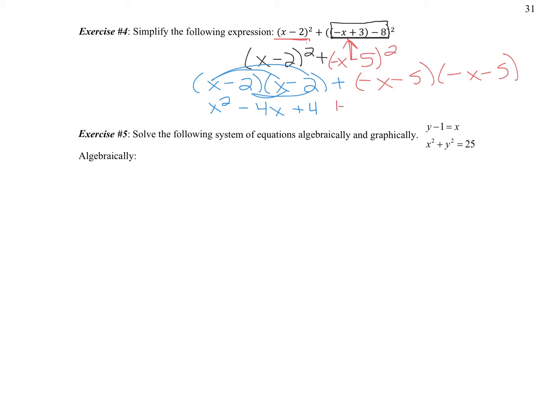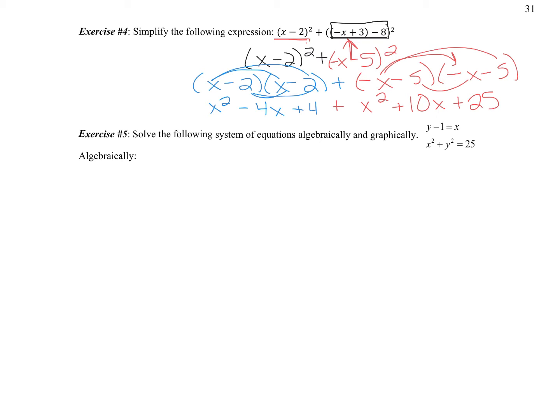Same deal on the next one, first arrow in one step, so x squared. Then we're going to do those next two. They both end up in x terms, so I know that I can just do them there. Now, something interesting here, since we have negative x times negative 5 twice, becomes positive 5x, so when we add those two together, it's going to be 10x, and then plus 25. So that's the simplified version.